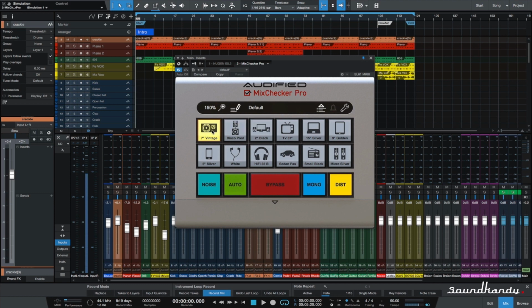I say there are 12, there are a lot more than 12 because underneath this there are some additional options. Let's look at the very first top. So we've got these vintage speakers. I'm guessing these are the Yamaha. We have a disco pool. We have a desktop speaker, a desktop computer and some speakers, a TV, a laptop, an iPad, or if you're Android based, an Android tablet, and a phone, whether it be Android or iOS, a set of earbuds, a set of speakers, headphones, a sedan, which is American for a car. And well, it's a model of a car in America, and then a small radio and some hi-fi speakers. I did say there were more to it than that.